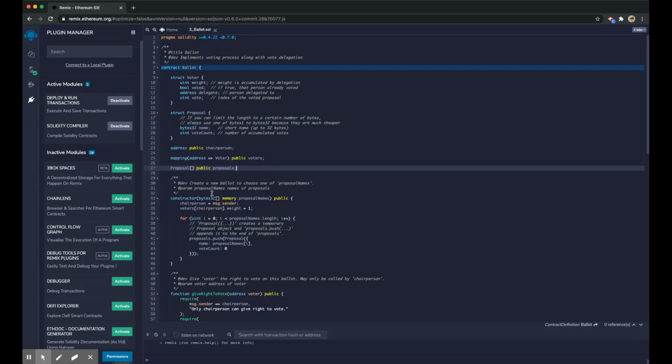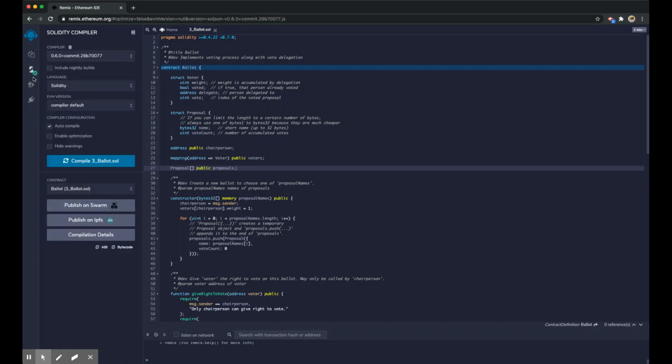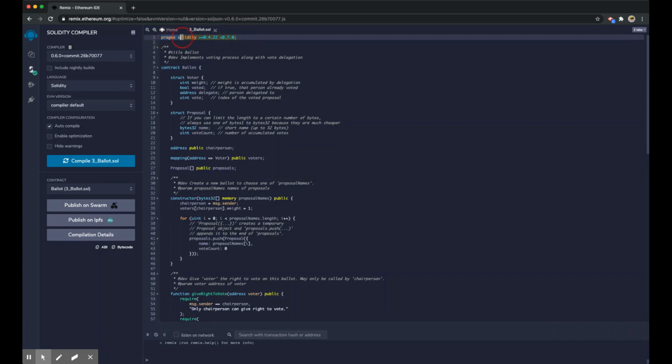But for this, we are going to be looking at just writing the code and compiling it and running it, so we can test out that our code works and it's actually deployable and runnable. But we are going to be doing it on the JavaScript VM because it's extremely fast. We're going to be using 0.6.0, or you can actually use any of these ones that you want. And this is essentially how you specify which versions that you want.